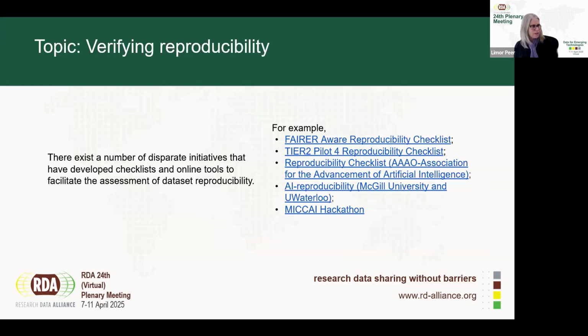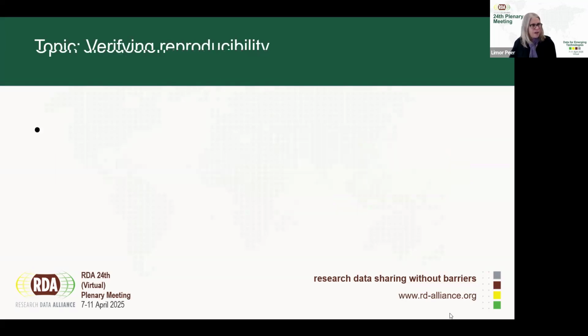I also just wanted to mention that there are checklists being worked on in this space. Claire mentioned the FAIR checklist, as well as other groups who are working, and that's part of what the reproducibility interest group is trying to do: be aware of these different efforts that are going on, and maybe try to coordinate, though that might be a very strong word here, but at least make visible to the community these efforts that are going on around these issues. So that's all I have on verifying reproducibility.